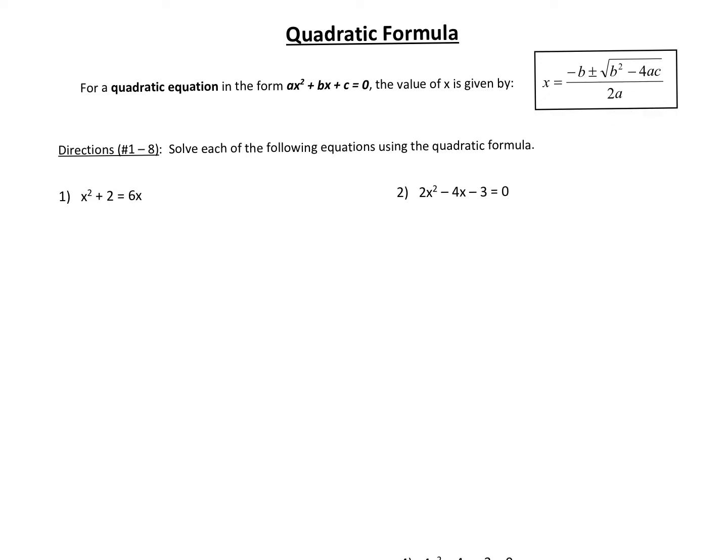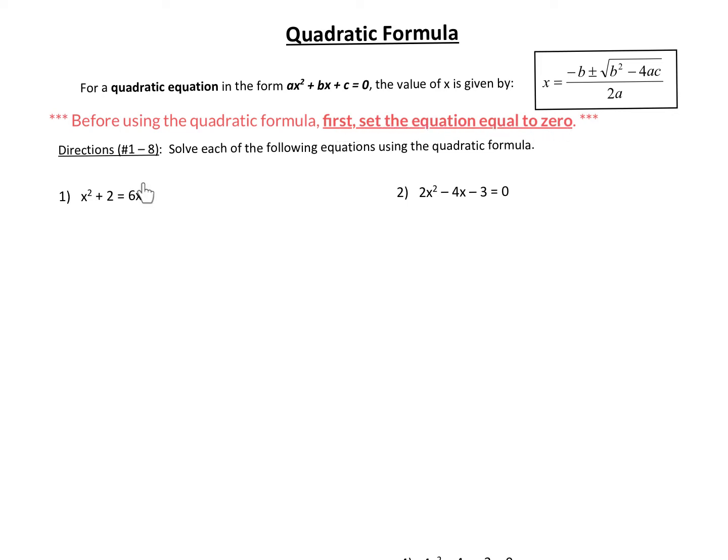So now let's take a look at number 1. The first thing you want to do before ever using the quadratic formula, see how up here the equation is set equal to 0? The first thing you want to do is make sure your equation is set equal to 0. So let's make a note of that. That's super important, so make sure you write that out at the top of your page, put stars next to it, make it stand out. You first set the equation equal to 0.